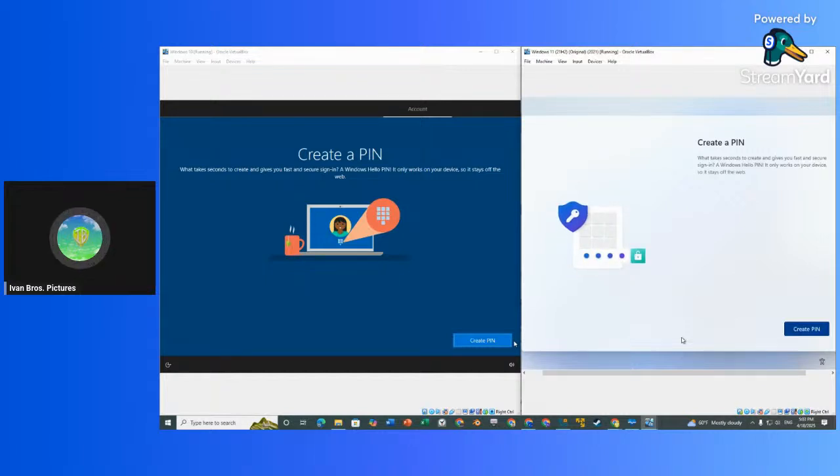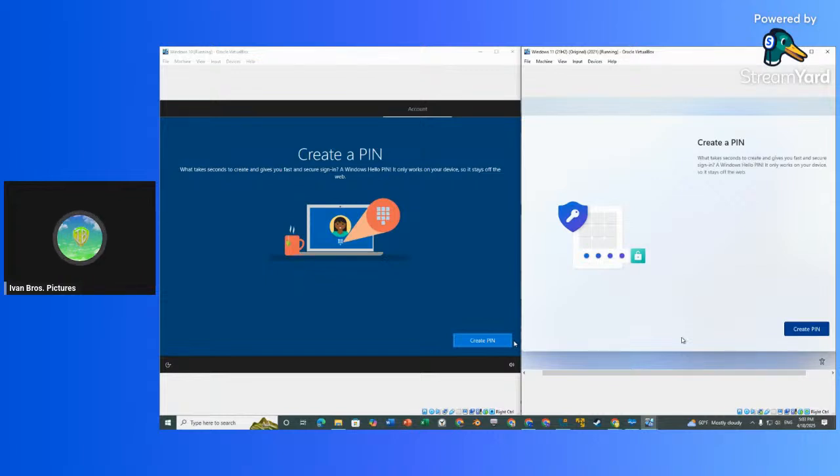Nice. I can create a PIN on this VirtualBox machine, which also allows me to set up a PIN on both of these machines.